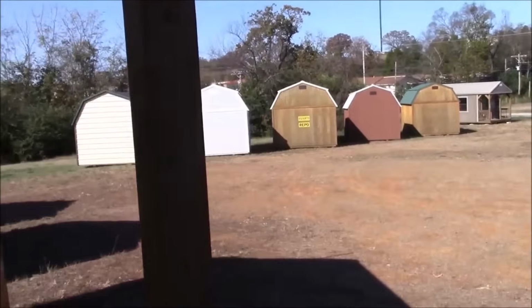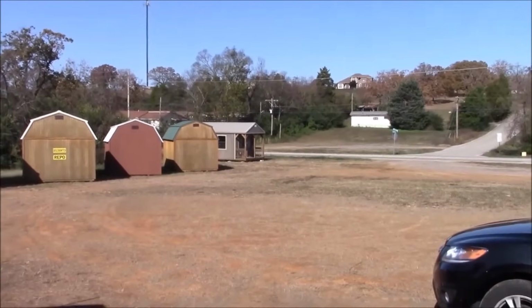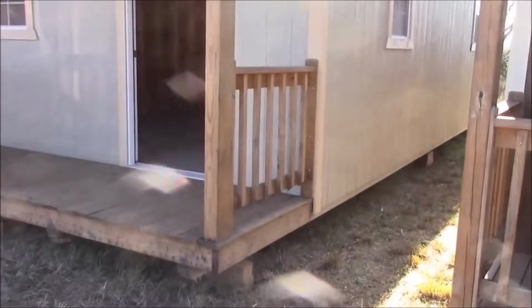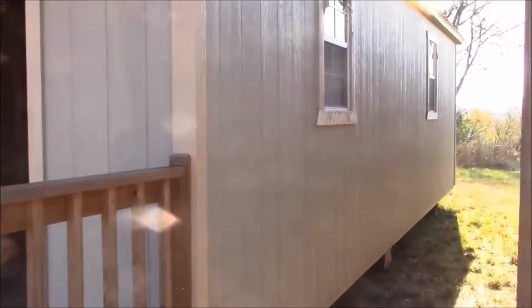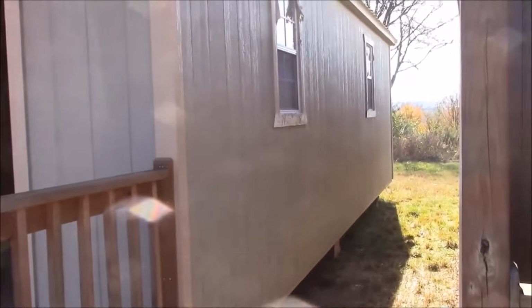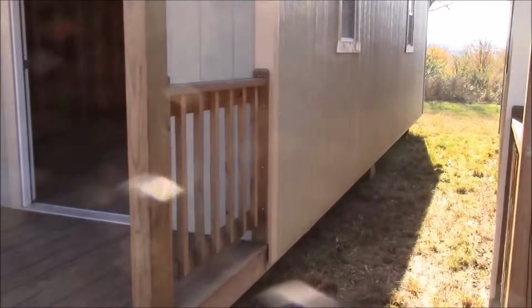I'm here on a lot, and they've got a bunch of smaller ones. But that's the scoop on this. It's hard to walk around the outside because I got them so close together. But it doesn't look like it's already been painted. It's got that, probably T11. This is a Dirksen building. Did I already tell you that? Yeah, it is a Dirksen. But it's already been painted, so I might not have to worry about that for a little while anyway. I don't see any water damage along the base there. It looks really good shape.